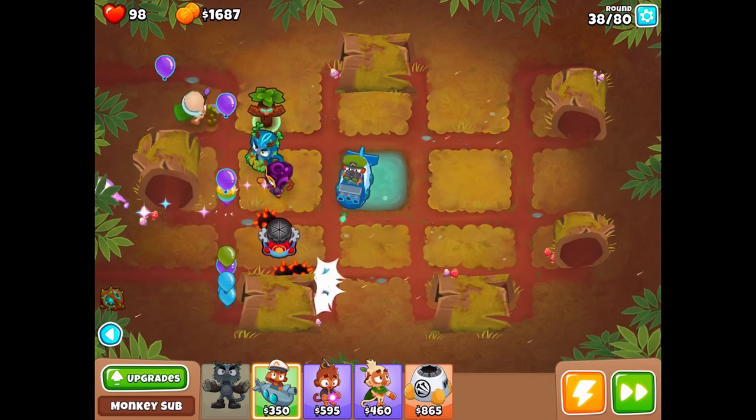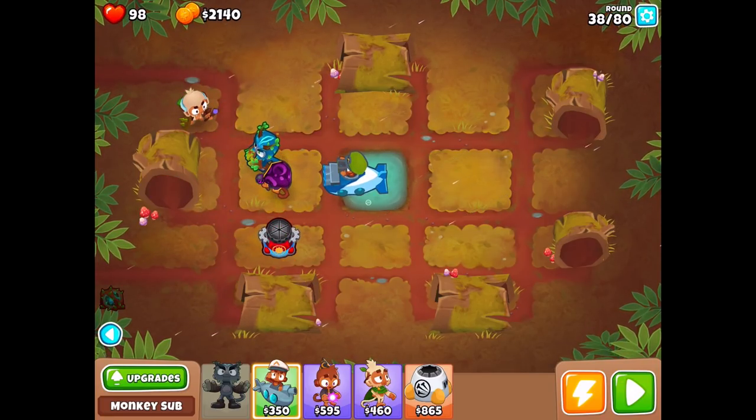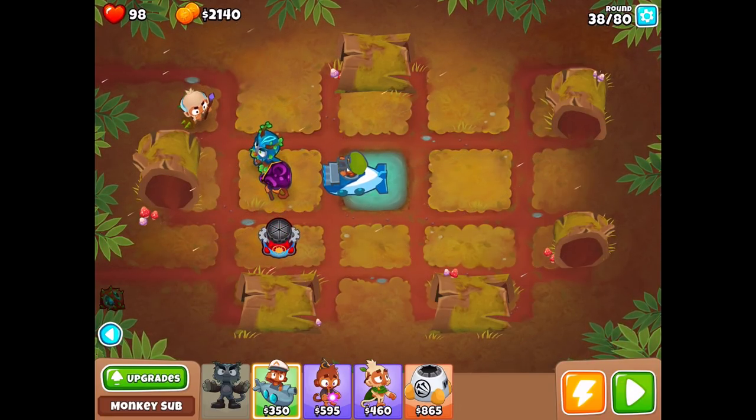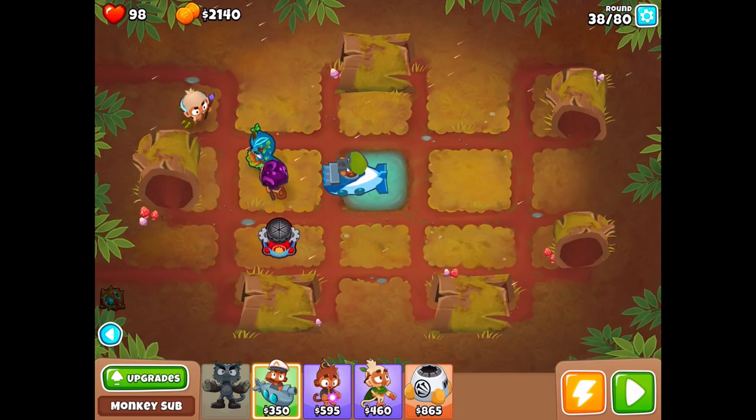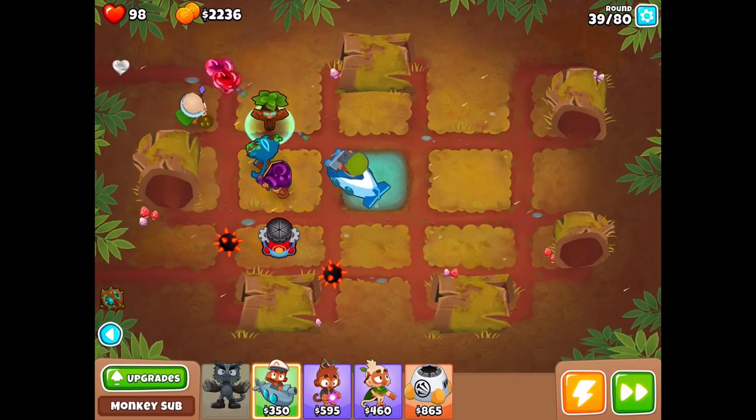So, that is a lot of balloons as well. But we're handling them. They're having a hard time even getting to the halfway point, which they have to go through 1, 2, 3, 4 logs before, or at least 3.5 logs. When they get to that fourth log, that's the halfway point.